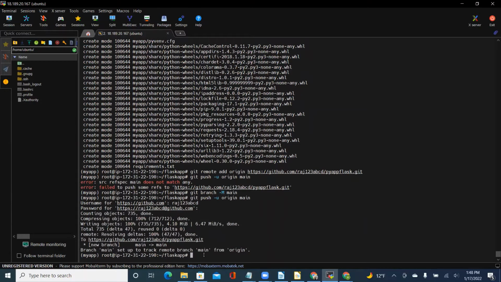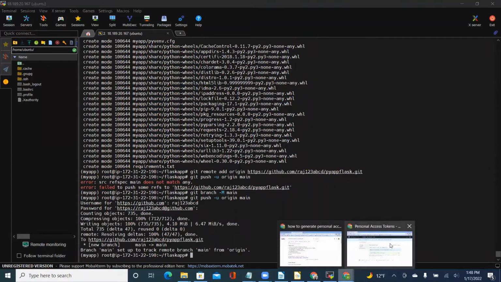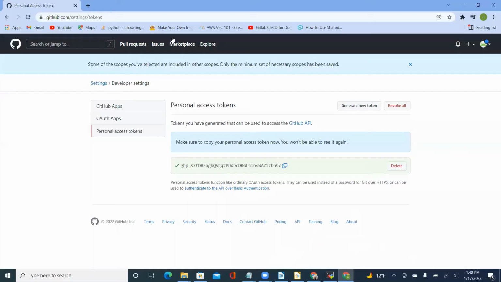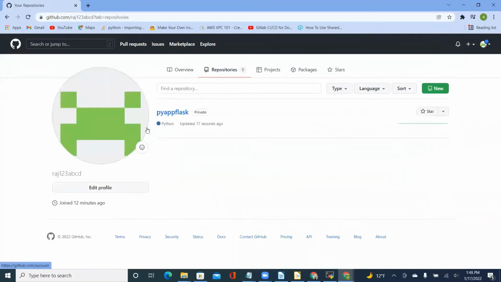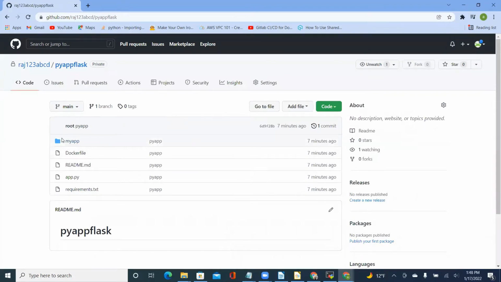If you see now, it started the push to the remote repository. If we go back to the remote repository here, and go to repositories, now we already have this inside PyApp Flask. All the files and folders have been copied into this folder, including the virtual environment folder.